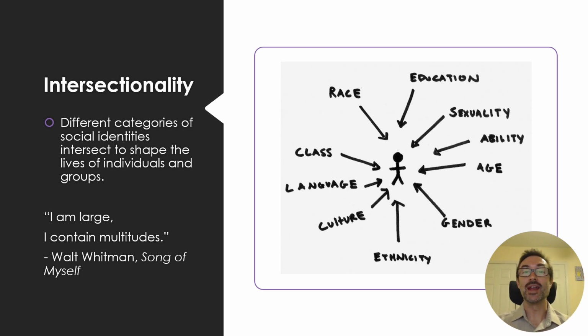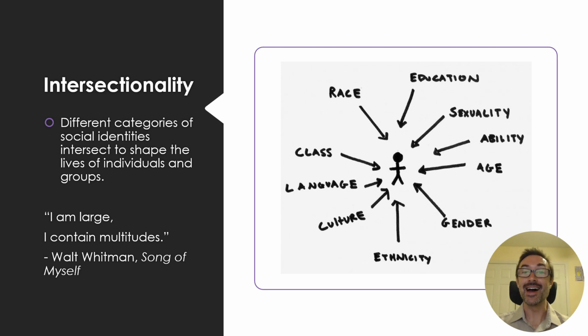I mentioned earlier that I am a straight white man. Going around the circle here, I'm also highly educated with a PhD, I'm able-bodied, no disabilities. I'm in the middle of my life expectancy, I'm American, I speak English fluently. Here, each of these social identities intersects to shape various aspects of my life, from my job prospects, to my chances at love, to my ability to travel abroad, to my insurance premiums, to my ability to schmooze with other people in the status elite and expand a social circle that can provide innumerable connections and other benefits.